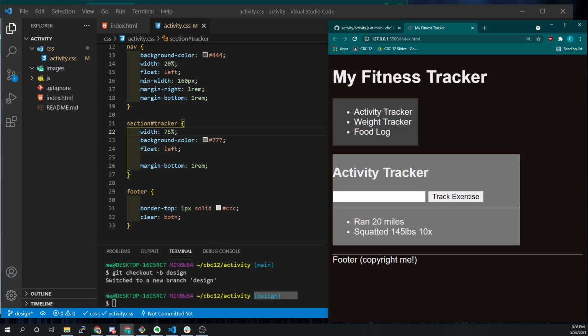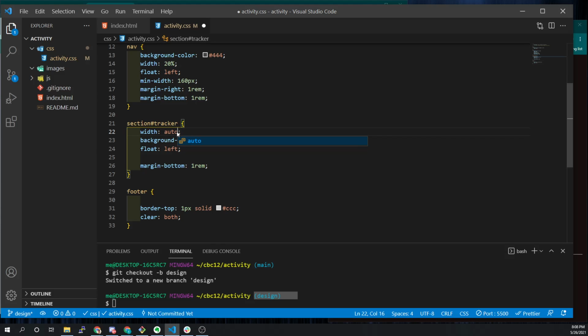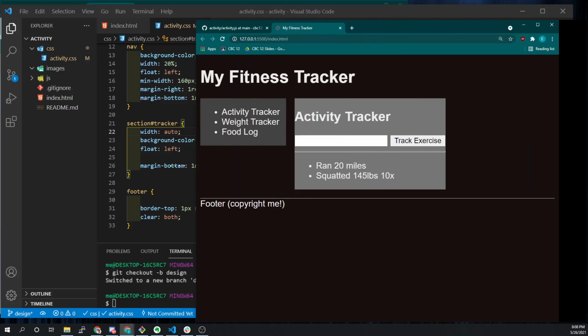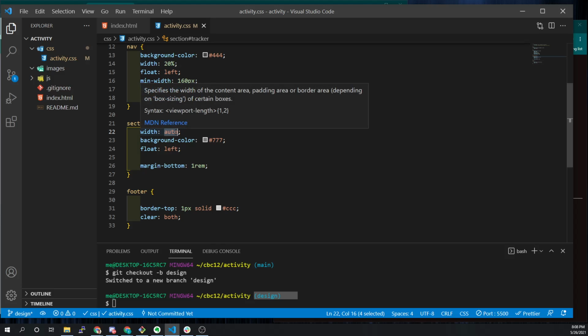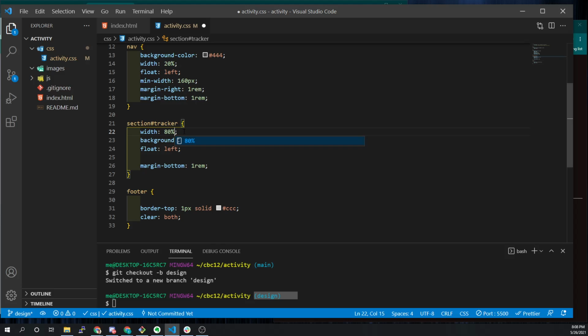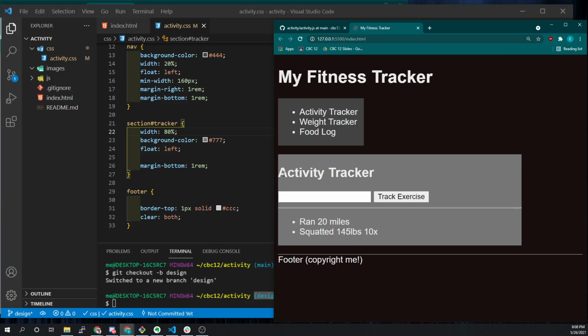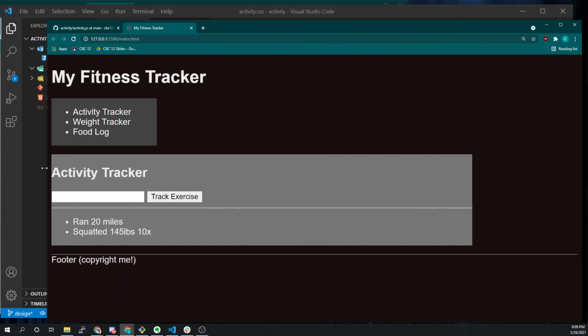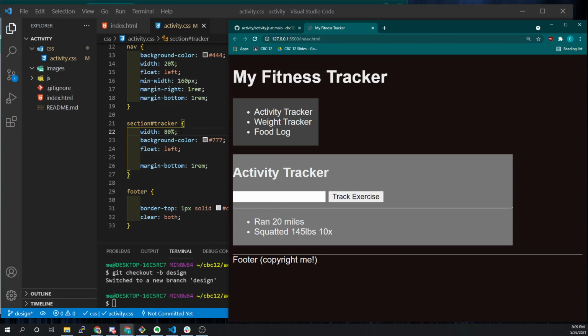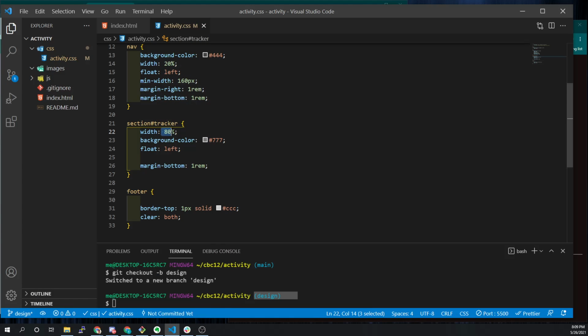Or maybe we want to make the width auto, right? So it's going to take up, Control S, right? So now it's going to take up as much space as it needs, right? That's not what we want either. So we would think to ourselves, we're probably going to want to revisit this later on, but for now, let's just make this 80%, and we know there's a better way, but we'll play with it later, right? Oh, so 80% is too big. Now it can't ever get out over there. So maybe we would just come in here and tweak this and say, let's make this 78 and see if that fixes it.